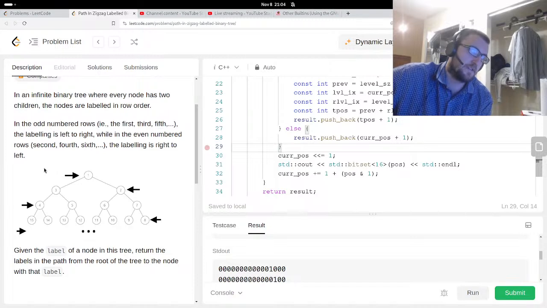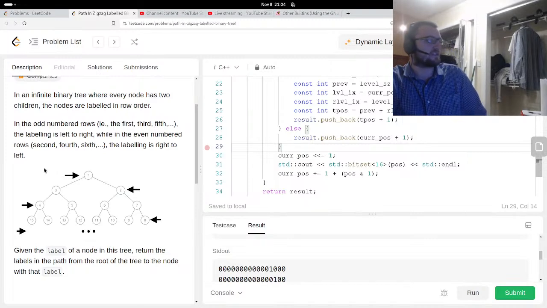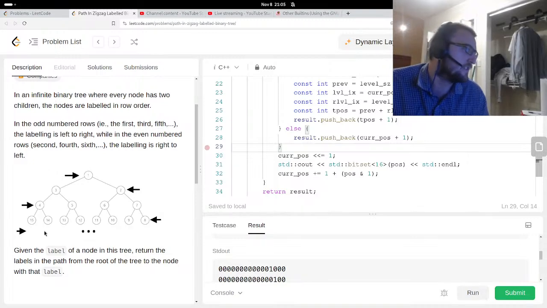Well, gee. Do we just have one less bit to work with? Like, what about 9? What if I wanted to get to 9? 8, 9, you still go 0, 0, 1, 1.